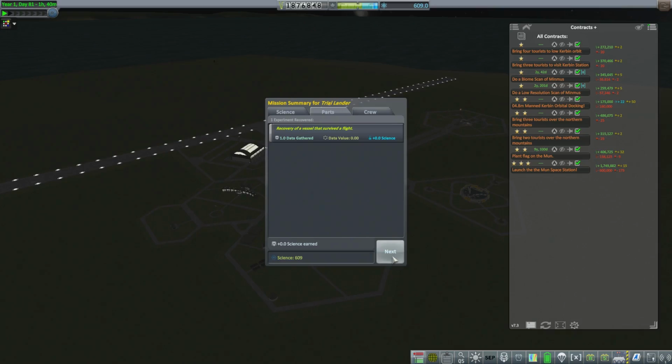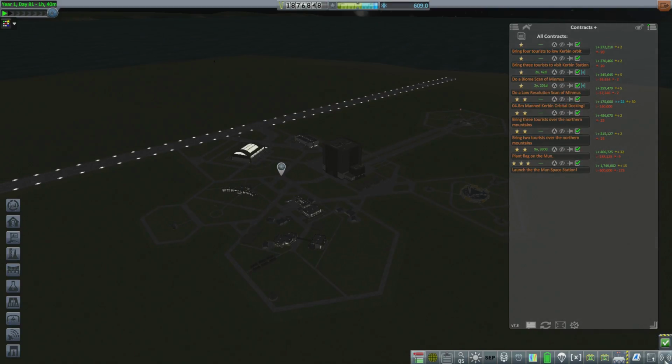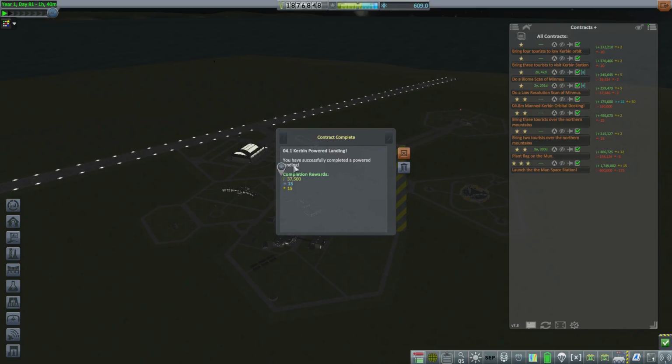I don't remember how many funds that was actually supposed to net me. Let's check our alerts. Oh, it was only 37,000 funds. Well, we got something done.